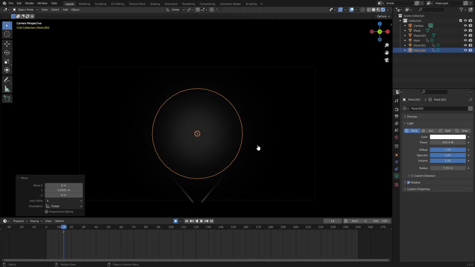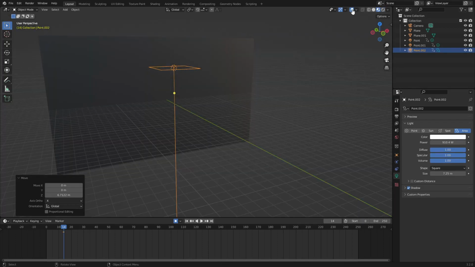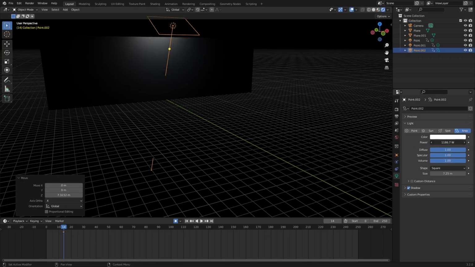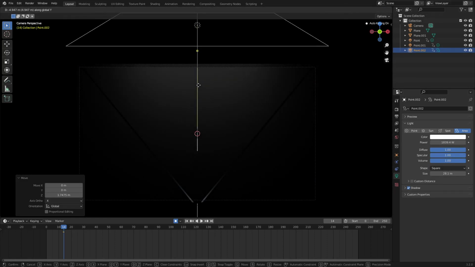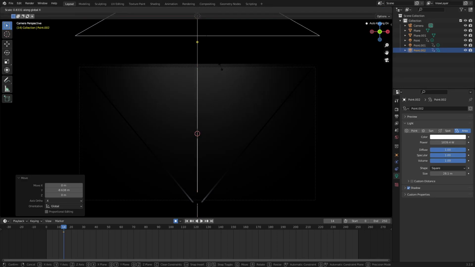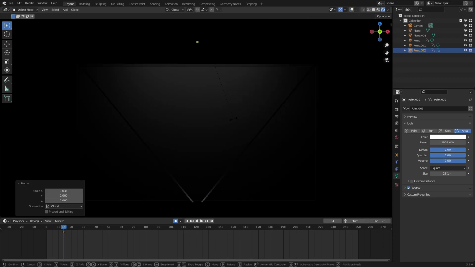There we go. I might actually use an area lamp here. I haven't used an area lamp in a while, actually. Okay, we'll do that. Area lamp, move it all the way up at the top. Turn the size up. Area lamps are so useful. Man, look at that. That's gorgeous. Nice. With that done, I kind of just wanted the center, though. And you can kind of see a little rectangular shape, but it's fine. Maybe something like that? That looks good. Cool.